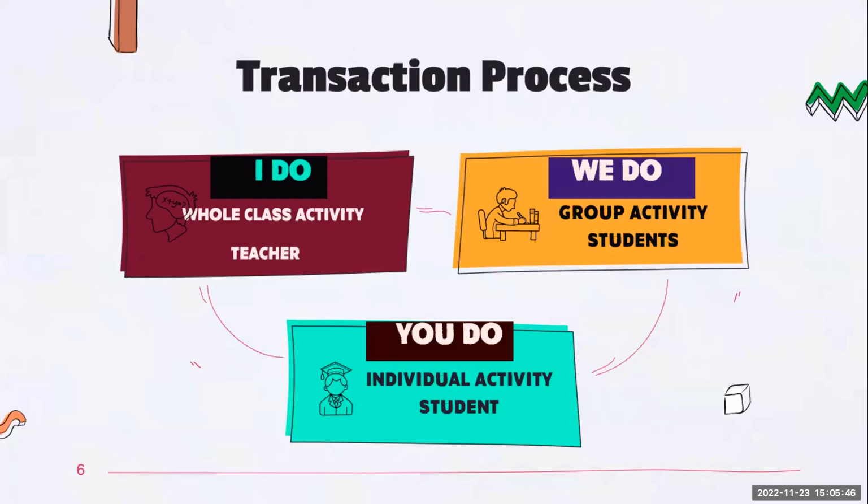And I'm repeating again and again that during this transaction process, we are going to follow these 3 steps. The first one is I do. It's the whole class activity where the teacher plays an important role through interaction. The second step is we do, where children will take an active part and we will give a number of activities, and they will follow whatever we have done in the I do activity. The final one is the production. After this video activity, we'll give again some activity like a picture or anything, and then the child will do it individually.